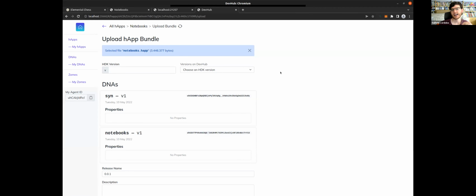Right. A hApp is a Holochain application. So it's the compiled application for Holochain. A .webhap is the hApp and a UI bundled together. Right? In the future, the DevHapp should really handle .webhapps as well, to create all the package thing, but it doesn't right now. So the UX for the DevHapp is a bit weird.